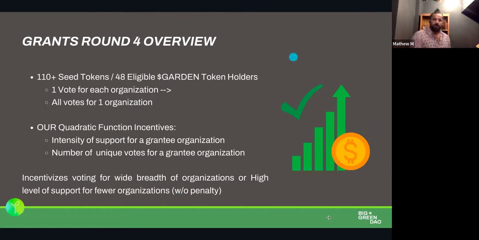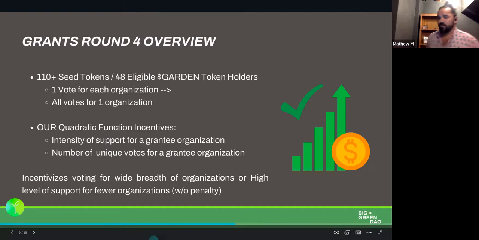And just a little anecdote I want to add is we are really doing something experimental here. We are during the experimental phase of our DAO. We had a formula that we used in grants round 3. We worked through feedback of voting organizations with the data, with the results, and have developed that formula more for grants round 4.